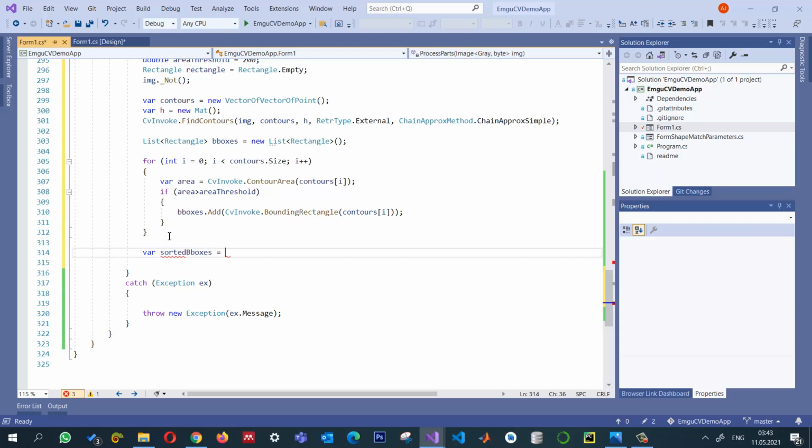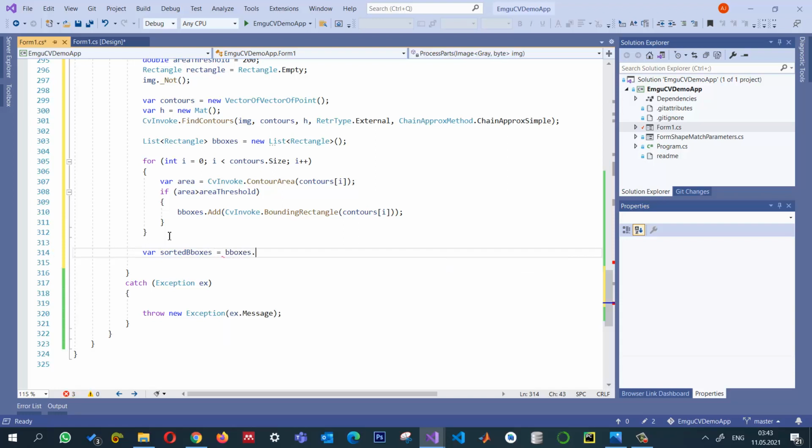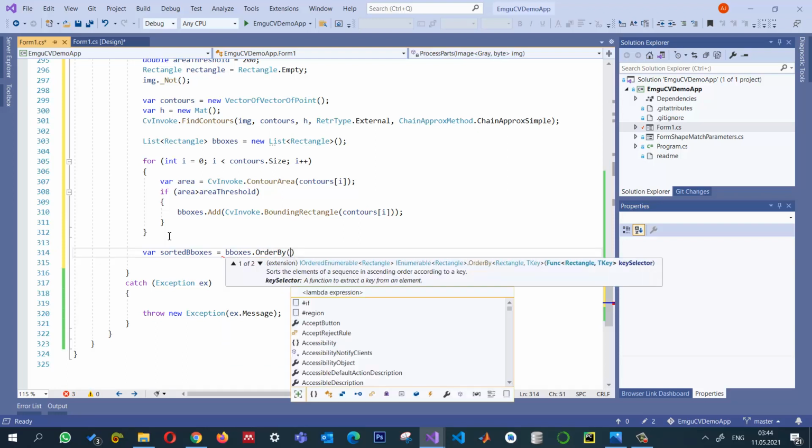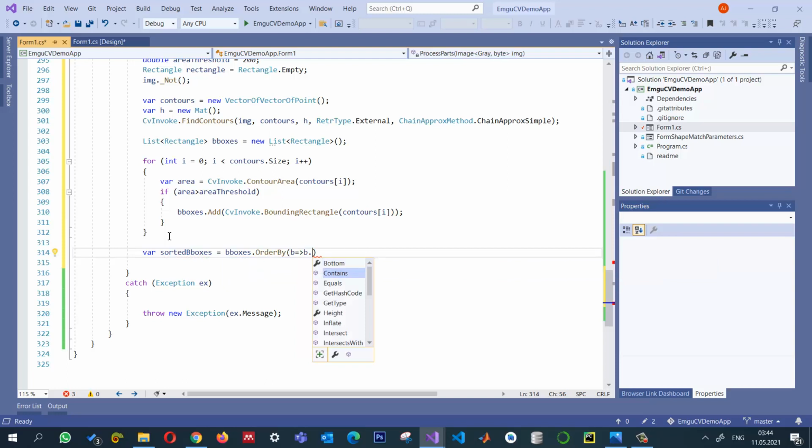Now to sort the bounding boxes present in bBox, we can use OrderBy, and here I am going to use a lambda expression, let's say b, and b dot x. I just want to sort them by x-axis, okay, and ToList.